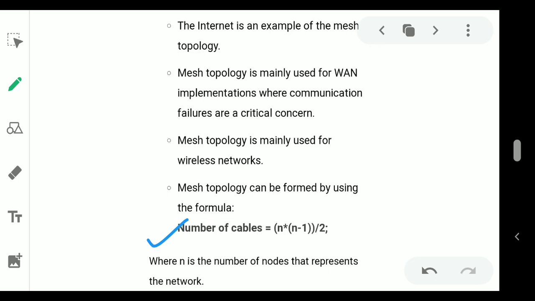Second, a mesh topology is robust. If one link becomes unusable, it does not infect the entire system. Third, another advantage is privacy or security. When every message sent travels along a dedicated line, only the intended recipient sees it. So the physical boundary prevents other users from gaining access to the message.